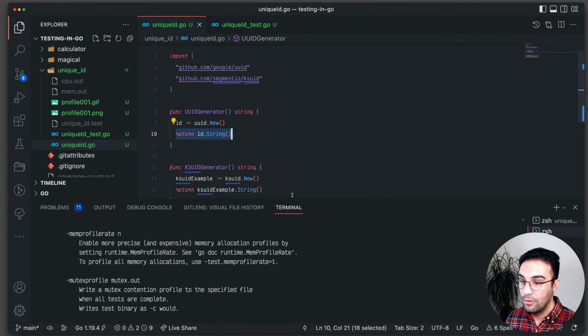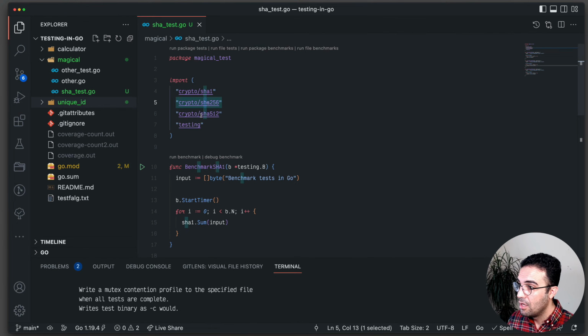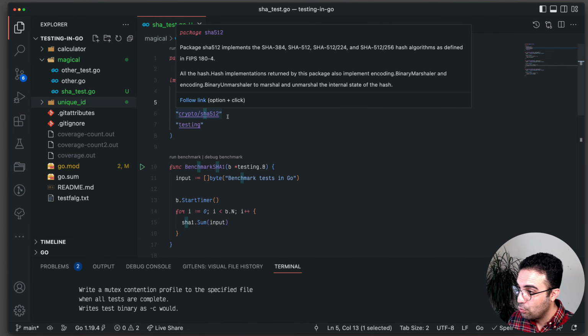The next thing that I want to do is to test the SHA algorithm in the standard library, and we can see the difference there as well. So here in the SHA_test, which is in the magical package, we are benchmarking SHA-1, SHA-256, and SHA-512.